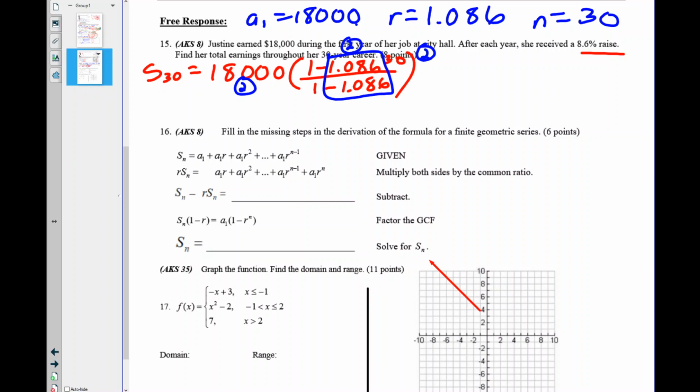After that, it was just based on the answer. However many steps it took you to get to the answer is fine. Because of all the decimals there, I can't really expect you to do smaller steps in between. If you know that 1 minus 1.086 is negative 0.0086, that's one less operation you have to type in. You wouldn't have to do the minus on the calculator. But the last 2 points came from you putting the correct dollar amount.